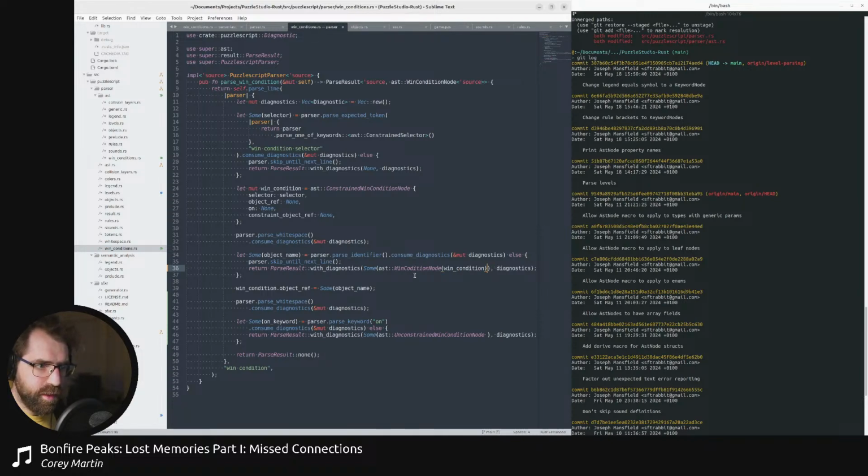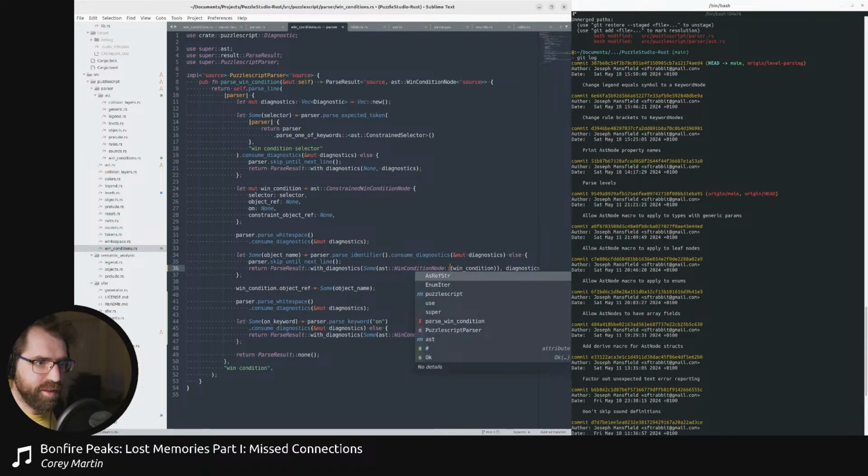That should be fine, and then this should be win condition node as well. Oh, condition, win condition node. Unconstrained win condition node. Am I doing this right? No. Oh gosh, there's more to this.